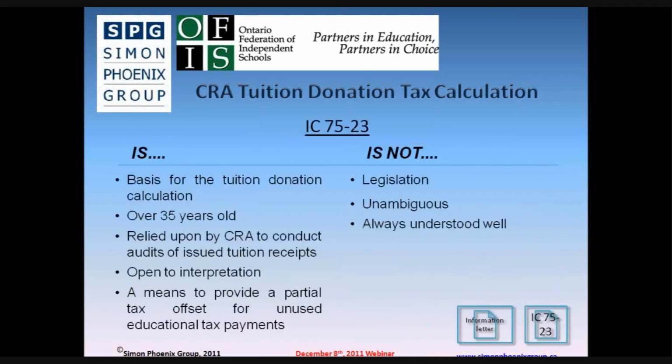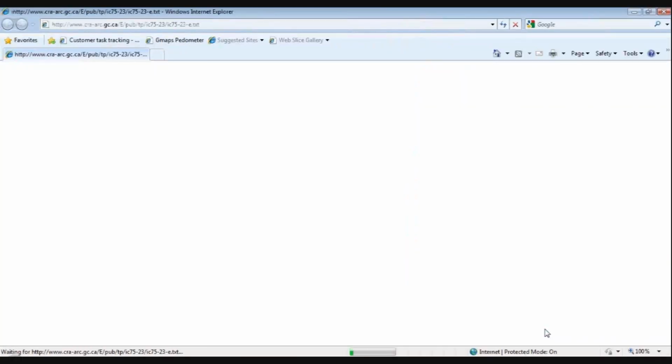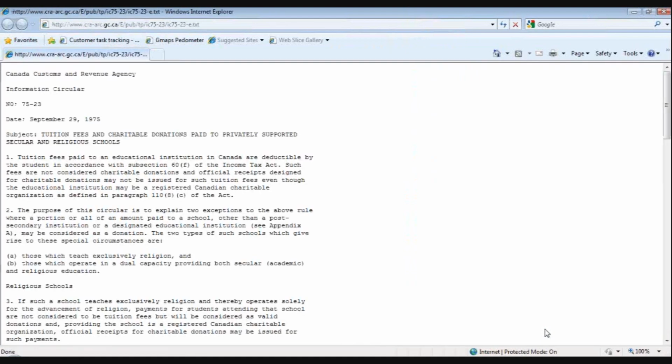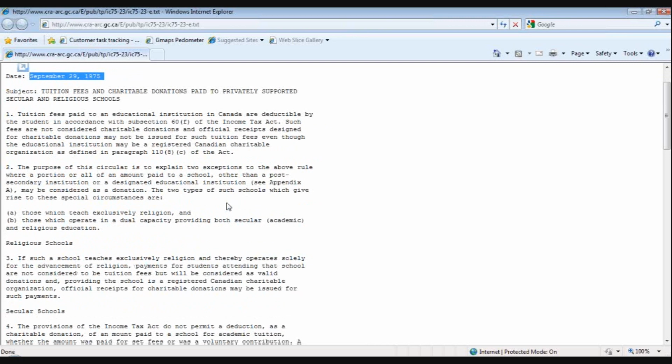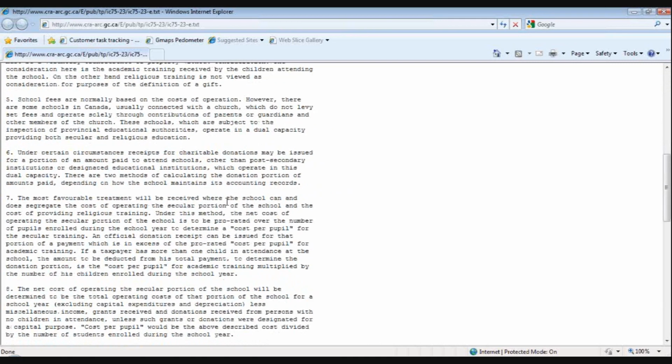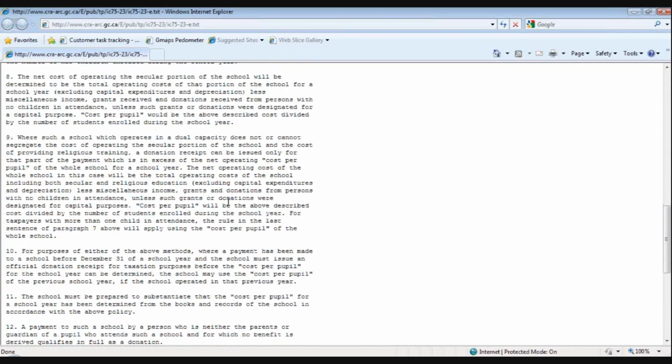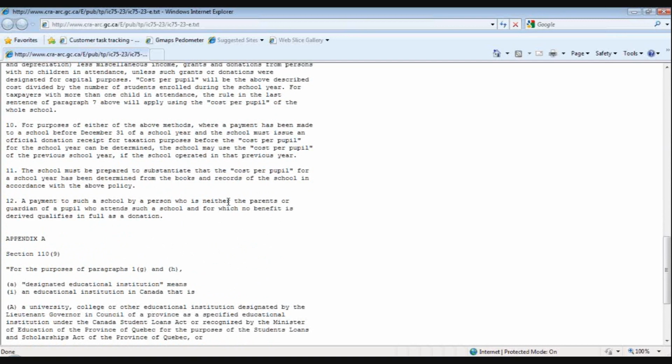Sorry, I'm just going to go back one step. I have a couple of links here. The first link goes directly to CRA's website, and this is what I've been talking about, IC 7523. The date on it is September 29th, 1975, and I'm just going to scroll through it quickly. There's basically 9, 10, 12 points.